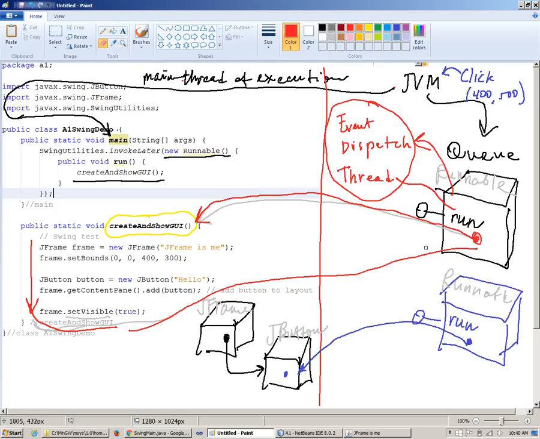You see that we said invokeLater, and this Runnable with the createAndShowGUI method given to this run method. As soon as this is executed by the event dispatch thread, this element of the queue gets consumed. Well, guess what?